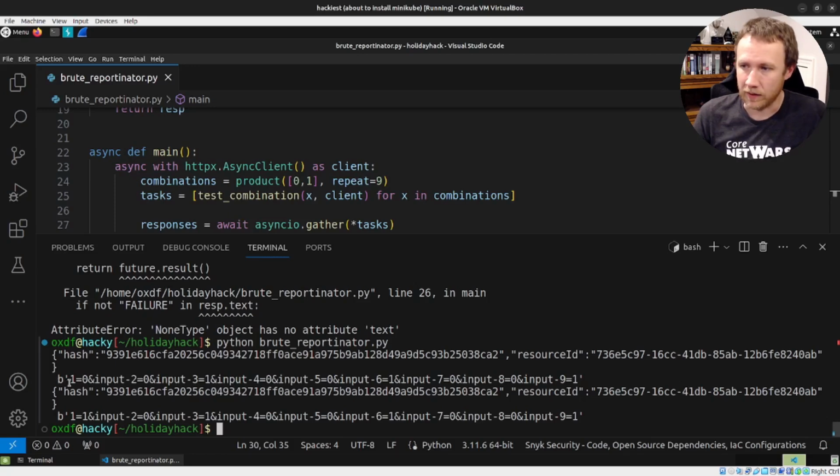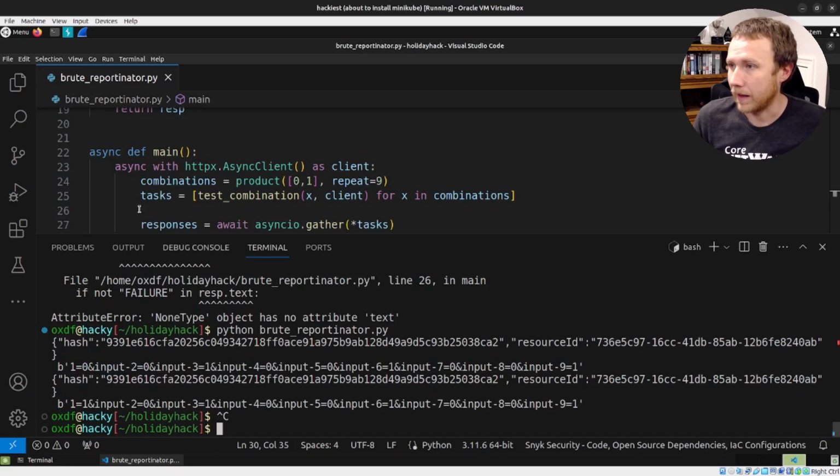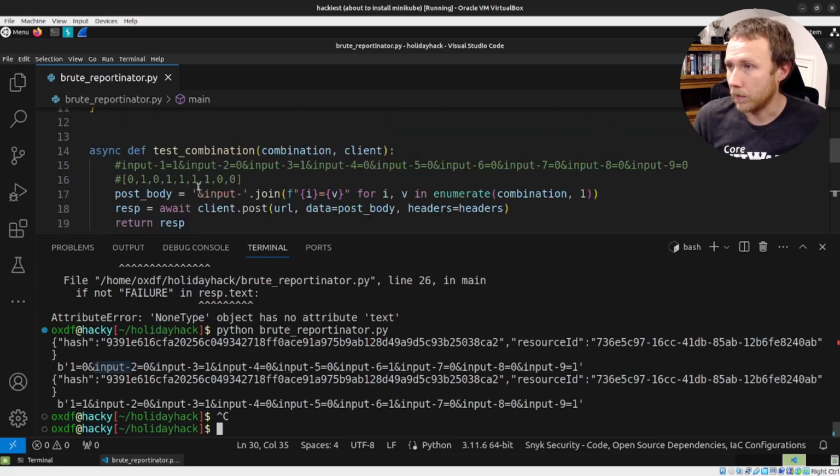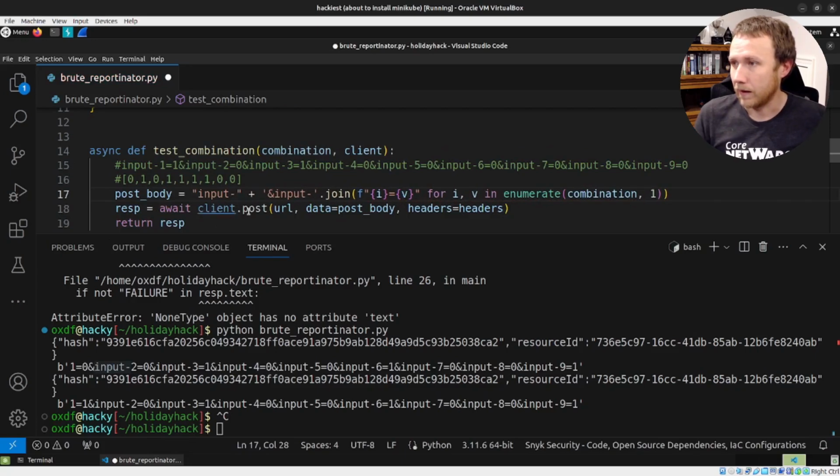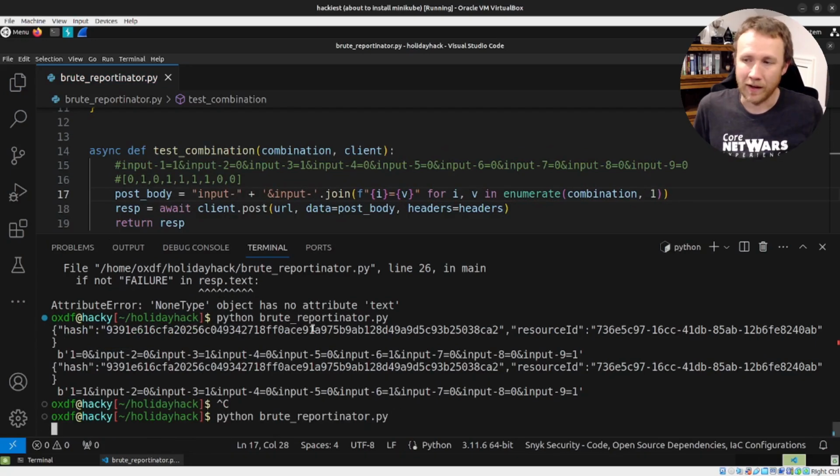You can probably see it. Our string here is missing a starting input dash. So we can add that. We'll grab this right here, copy that. What we really wanted to do was do that plus like that, and that'll give us the right answer.